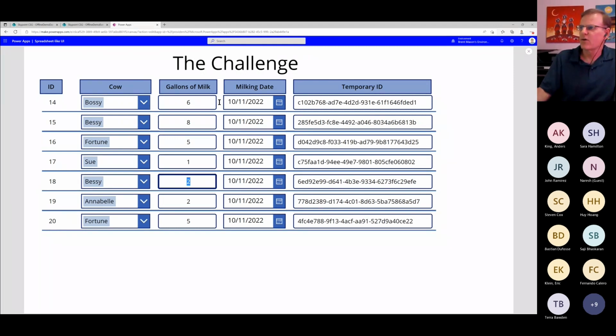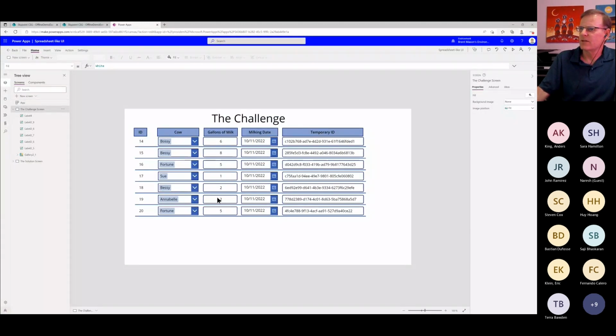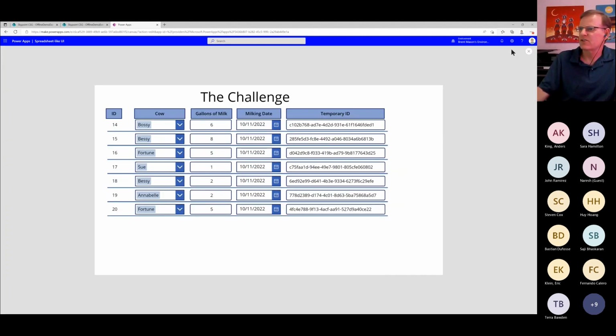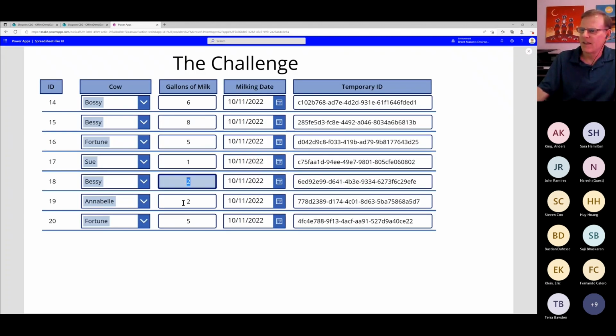Tab order is a super important thing to keep track of when you're trying to use a spreadsheet-like experience in the gallery. So that's the challenge we're trying to solve. I'm just going to show you one more time. I'm down here editing Betsy's record. I'll say we have a 7. And I'll tab, where we should have the cursor over here, and suddenly the cursor's not there. But if I click here, and I tab through these without changing anything, you notice it stays there and doesn't have any issues.